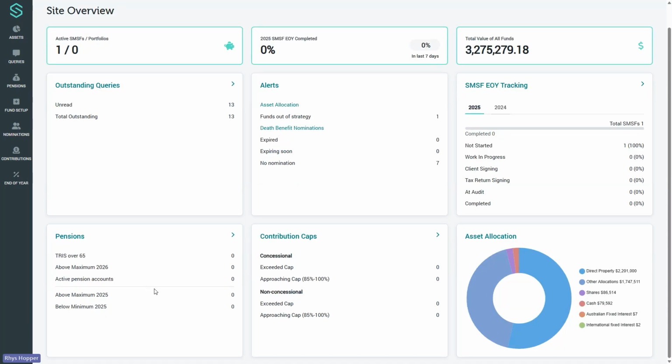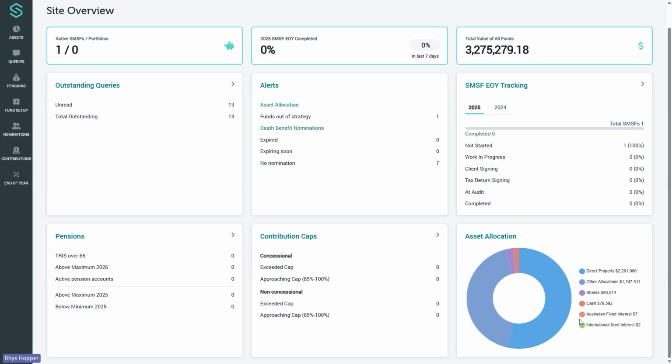Pension details, so if they want to be proactive and contact clients and say, you haven't paid the minimums yet, or you're above the maximum for 25, or you're above the maximum for 26. Same with contributions. You can see whether they're getting close to exceeding the cap, or if they've exceeded the caps, and the advisors can have those conversations directly with funds, with trustees.